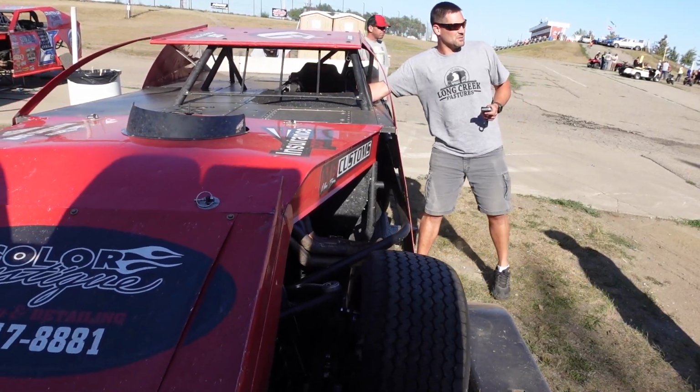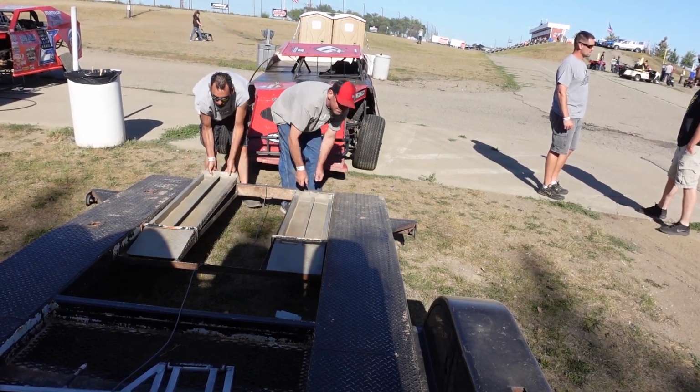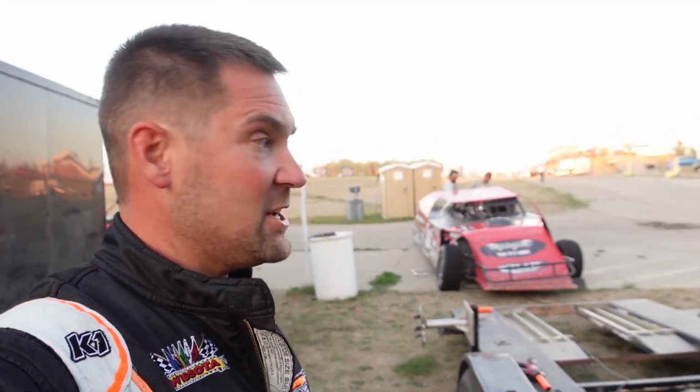It was the last day, which is always summer. First heat of the weekend. We roll off starting sixth, third row outside. Got a pretty stout heat race. Need to finish top two to qualify for the redraw in order to start eighth or better, depending what we draw. It's gonna be tough. We got our work cut out for us. If we finish third, we're already halfway back in the field. Later we'd end up starting 12th because we're in the fourth heat. So we'll see what we can do.